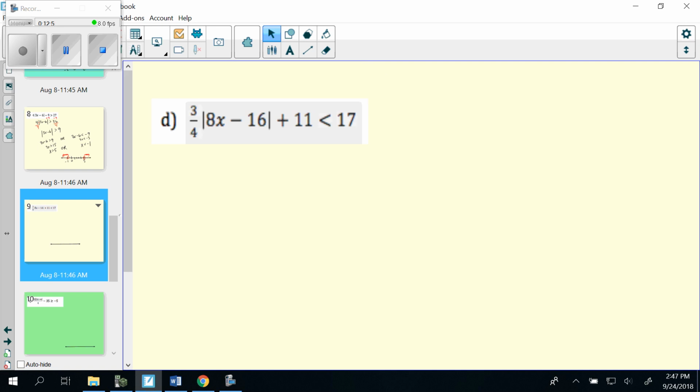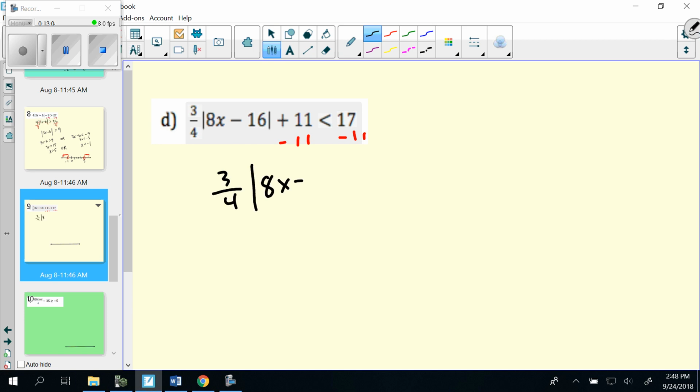All right, if you get one like D that has a fraction, the goal is still the same: isolate the variable first. So the minus 11 part is not too tricky. Here's where we get into the fraction. What do we do with fractions again? You want to get rid of the 4. It's being divided. The opposite of dividing by 4 is to multiply by 4, so we can times both sides by 4.